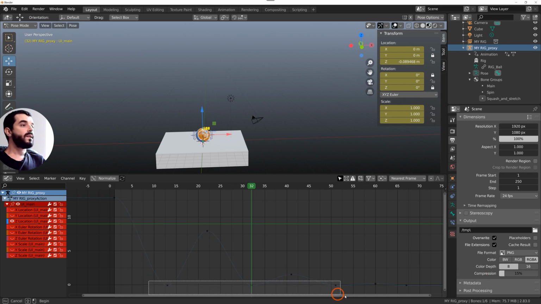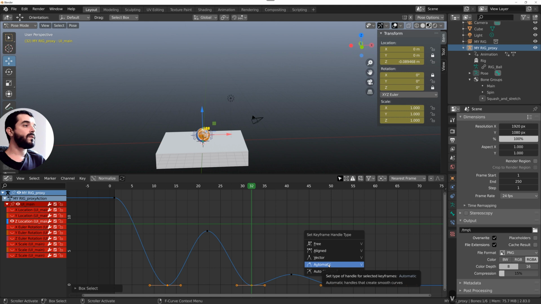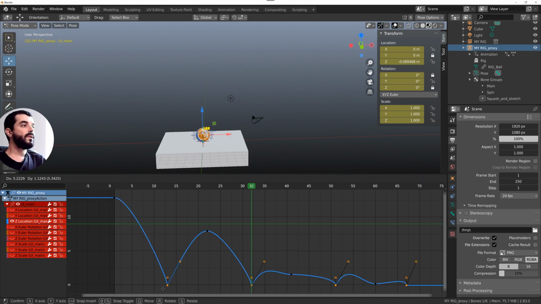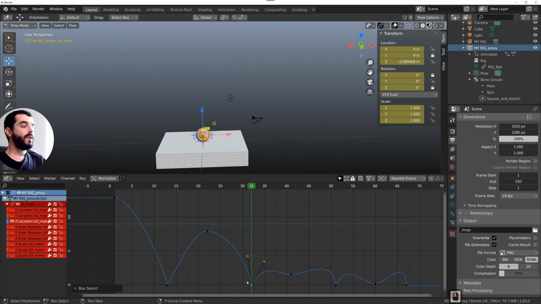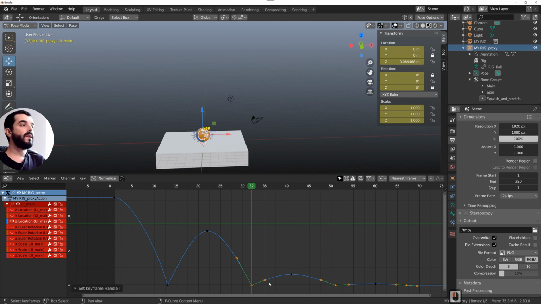Now, to break the tangents, you just select the keys you want to break the tangents for. You hit V like Victor on your keyboard and here you can change the tangent type. Free is the equivalent of breaking tangents in Maya, so we can operate all tangents together if all keys are selected. You can also set the tangents to linear. If you select, say, these keys in here and press V, you can go to vector, and that's the equivalent of setting them to linear. You can still grab and tweak them without having to change the tangent type.